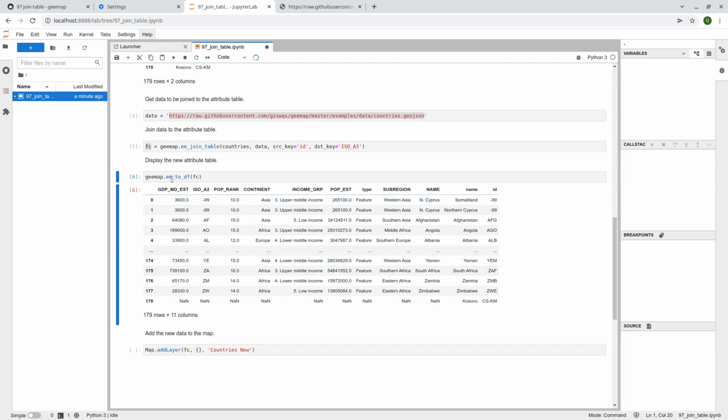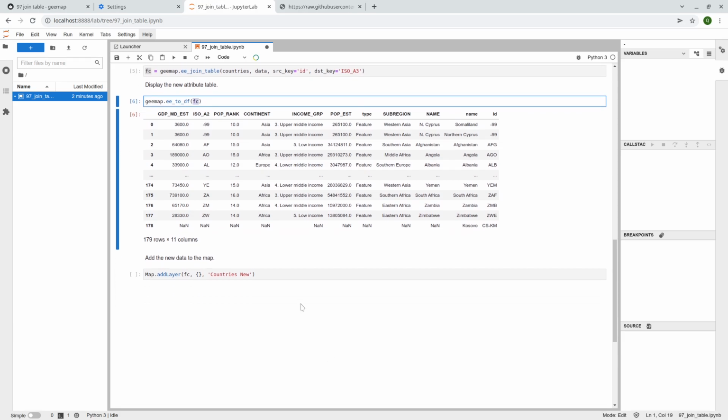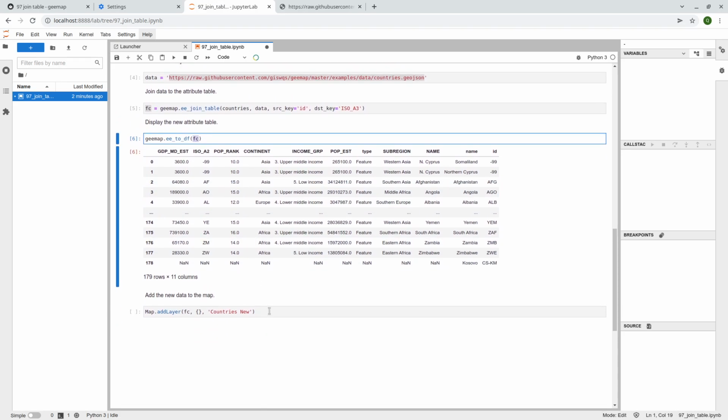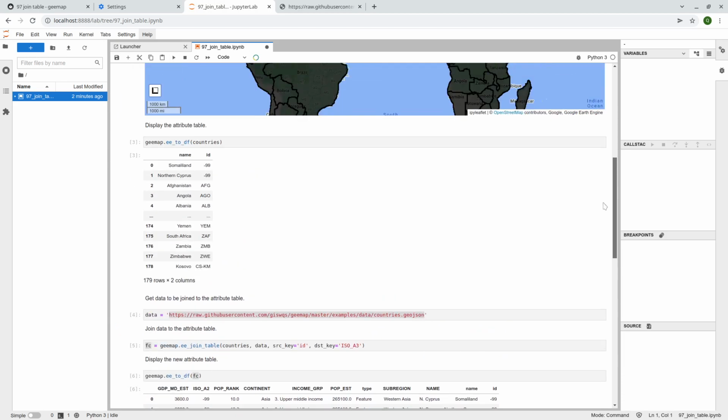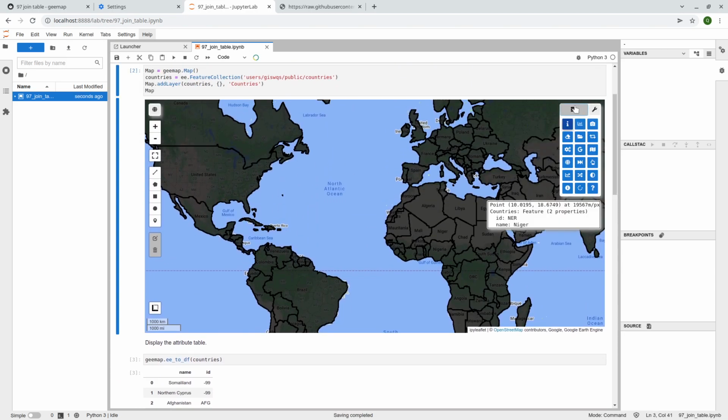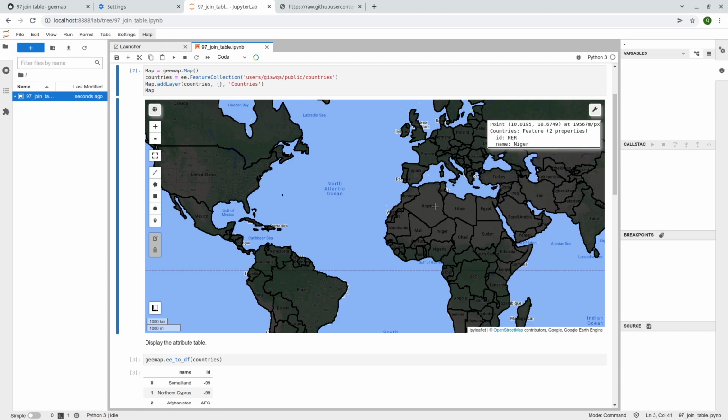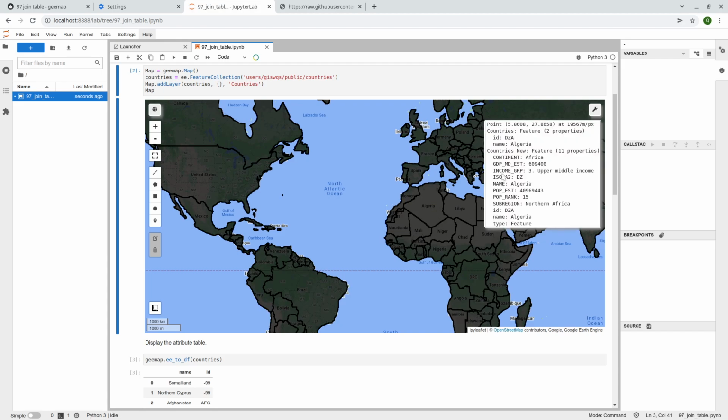And after that, you can actually download this one. If you want to download the data, you can use EE export vector to export this to your local computer, or you can also export to your Google Drive, right? And after that, if you want, you can also add the data back to the map. So I can just execute this one, and if you go back here, now we have two data layers. If you click your mouse on the map, it should be able to query. These two datasets have the same geometry, but now we have additional attributes that you can use. All right, so this is how you can easily join the attribute table from any local dataset.